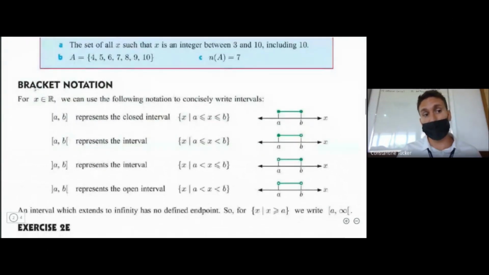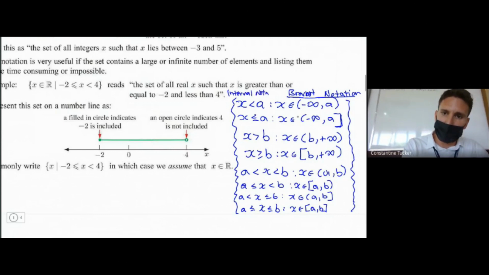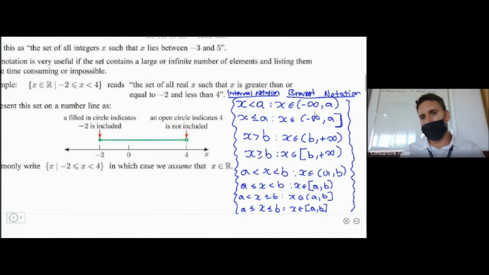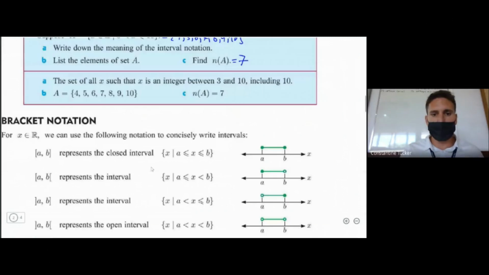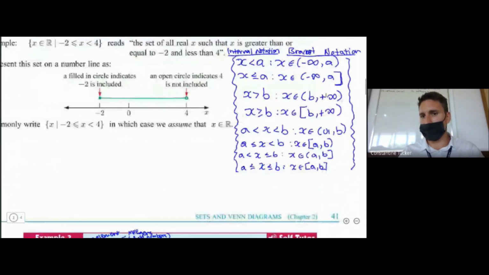Now, this is actually bracket notation, the notation I was introducing previously. So let me correct that note. This is bracket notation. Bracket notation translates interval notation, which is the one on the left. So this is interval notation here on the left, and once again I will upload this on Classroom. On the right you have the bracket notation. The textbook has also done it for us, and it's given us a nice little picture for each of these to explain. Notice it hasn't done the more advanced ones that I did with the infinities.